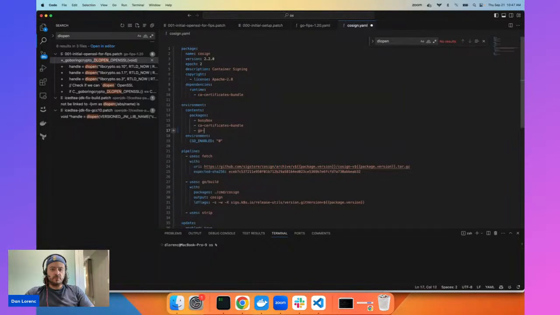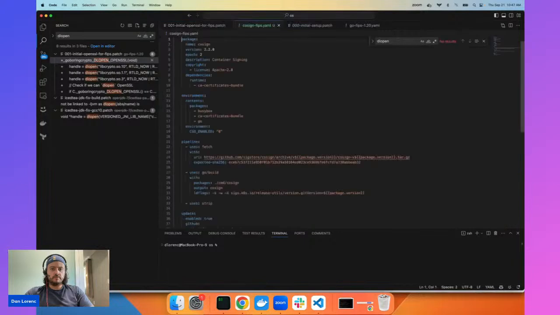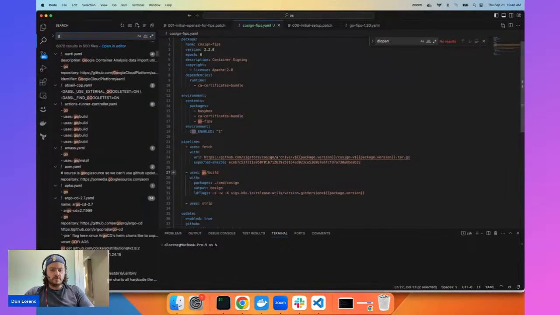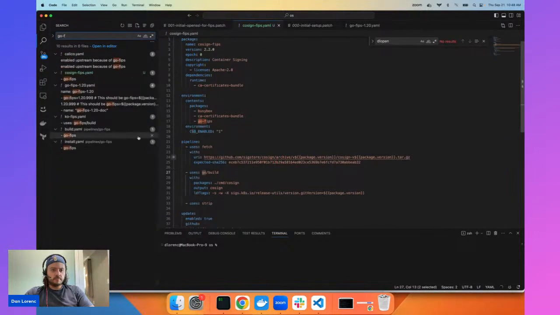We'll change that to go-fips. We'll change, oops, that's the normal cosign. Change this to cosign-fips. Drop that to 0 because we don't have any yet. We'll do go-fips. We'll turn on cgo. And I think we have to change this part. Yeah, to go-fips/build. Cool.